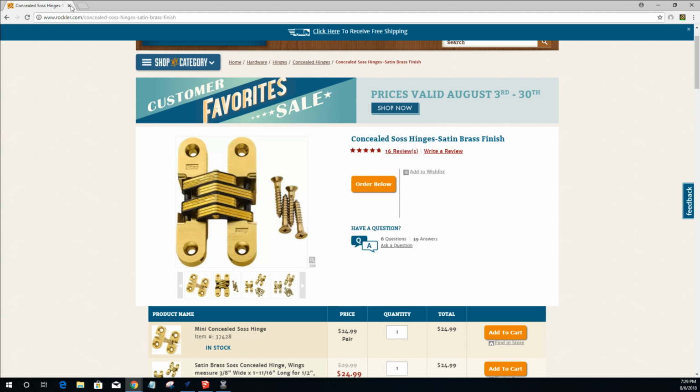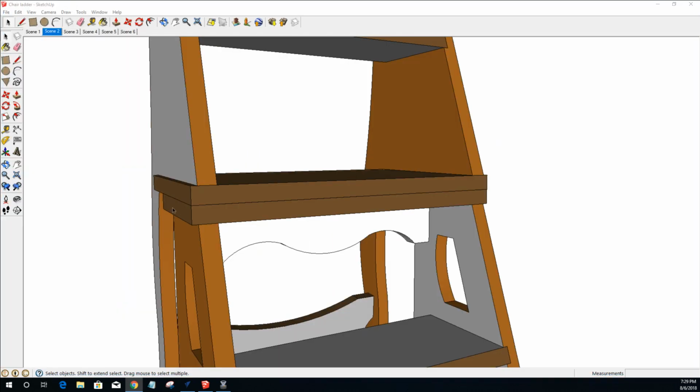But you can also go with the piano hinge method as well. I think the piano hinge is bulky and ugly. It screws right to the face of these, and when the part is closed, you've got the round part of the hinge, where all the links are together with the straight rod, kind of sticking up above the surface, and it would make for a very uncomfortable chair to sit in.